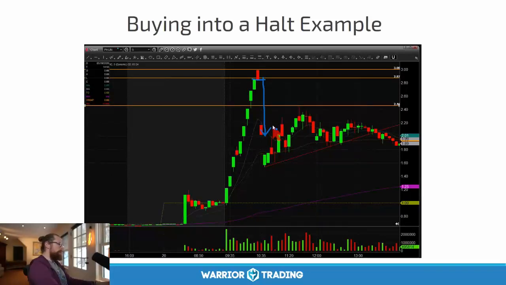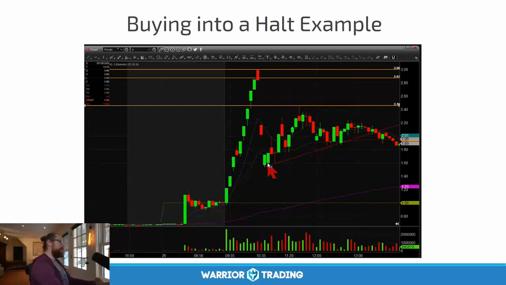Now, it's true that sometimes the gaps going up can also be pretty huge. We've definitely had some stocks, and I'll show you some examples of big gaps, but that is not always the case. This is kind of a steady ramp up from $1 to $3, but then when you get that big move, the first halt going down is almost always bad. Gaps lower, second halt going down. So this dropped from $2.87 to $1.60.